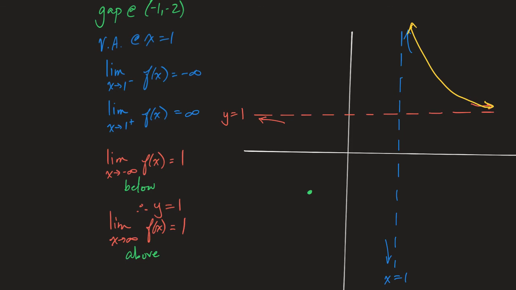So if I needed to piece all of this together, then I could say that I was going through that gap that you see at -1, -2. I'm now going to draw that as a gap. So I've got a little opening at -1, -2. And now I can approach that asymptote going down and approach my horizontal asymptote from below, and we get something that looks like that. That gold sketch with the green gap, along with our asymptotes, is a pretty good sketch. And there is our curve sketching process.